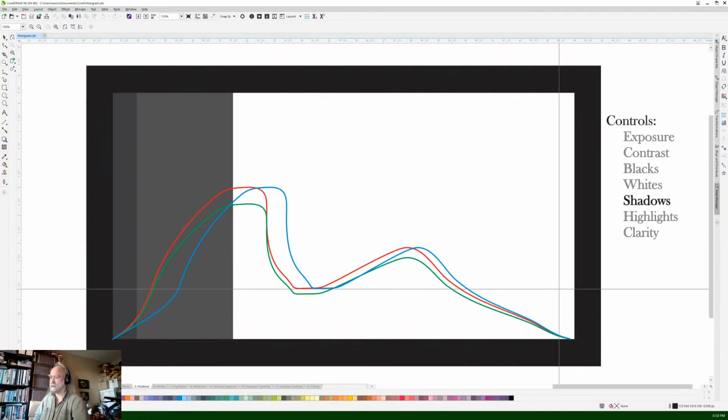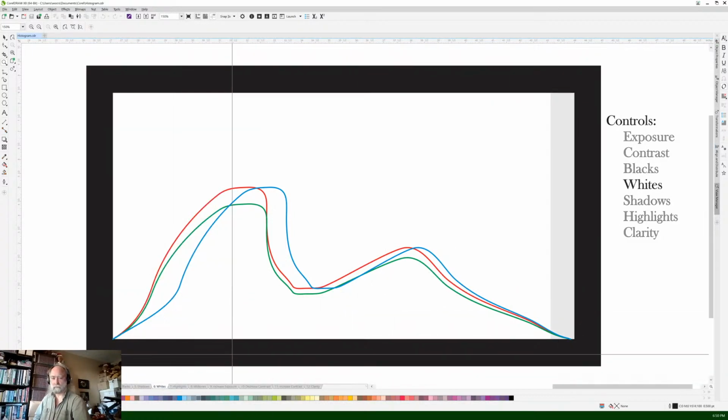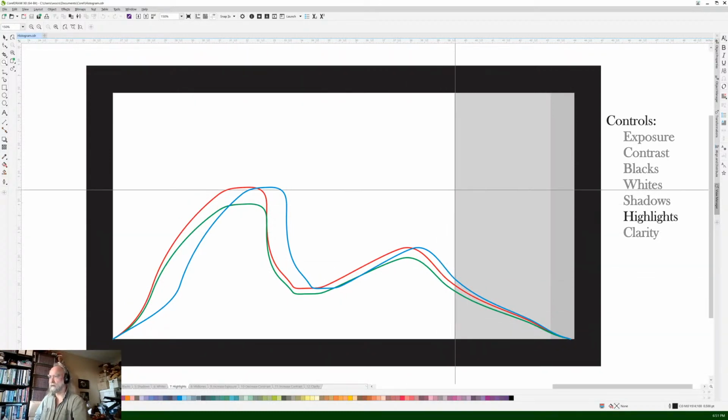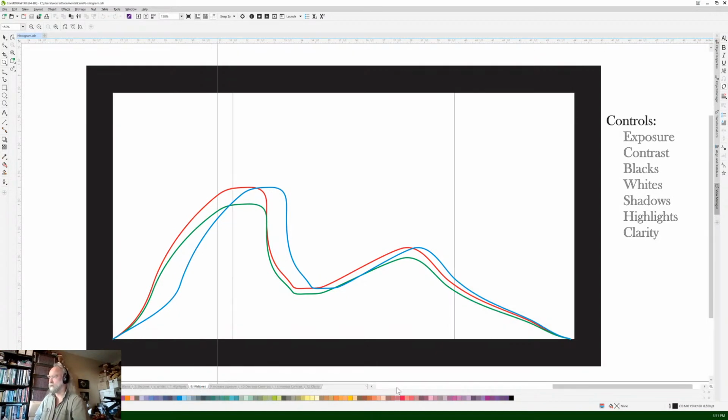Okay. Now on the other side of the histogram, we have the whites. And the whites, like the blacks, are the brightest parts of your image. So if we're adjusting the white slider or control in our software, again, we're working with about the top 4 or 5% of the brightest information in that image. And complementary to the shadows, we have the highlights. Now again, the highlights are about the top 20 to 25% of the brightest parts of the image. So if we're working with the highlights, we're mostly working with this information, not so much this information over here. Okay, between the highlights and the shadows, we have the midtones. So the midtones are the central portions of your histogram. Okay, so this information in the middle. And this is important, and we'll come back to this one in a bit.